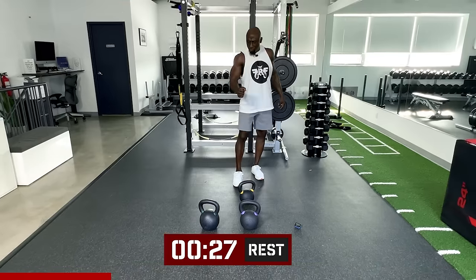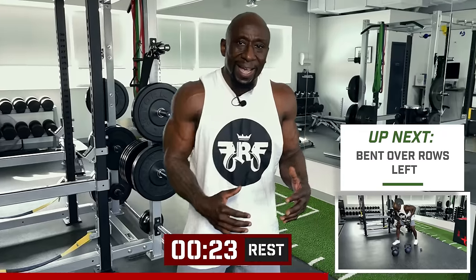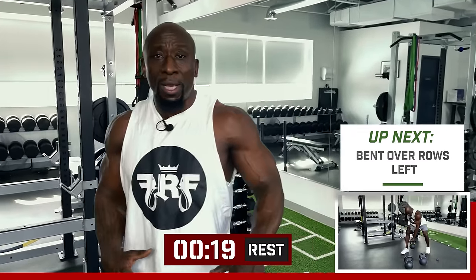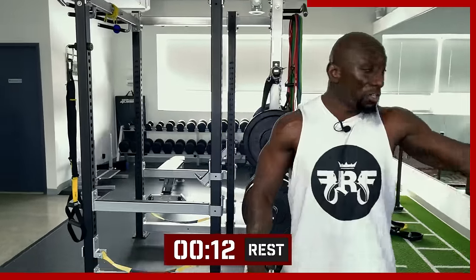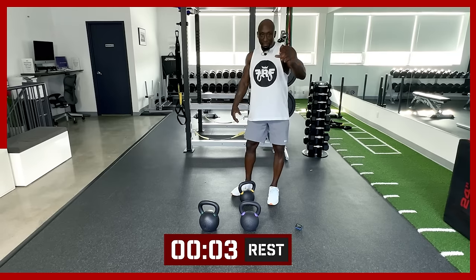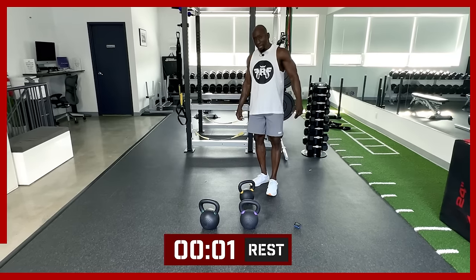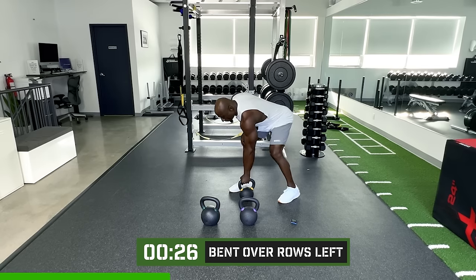So as I was mentioning before, because of the weight distribution and some of the movements that we can do with kettlebells that we generally can't do with dumbbells, we're gonna be strengthening a lot of the joints, a lot of the smaller muscles that we generally don't do, which is perfect for functional movements, perfect for everyday movement, and perfect for prolonging our fitness and our health. That's why I love kettlebells. So that's what we're gonna be doing a lot more. Kettlebells in our 40s, 50s, 60s, 70s. Learn how to use this piece of equipment, valuable piece of equipment.